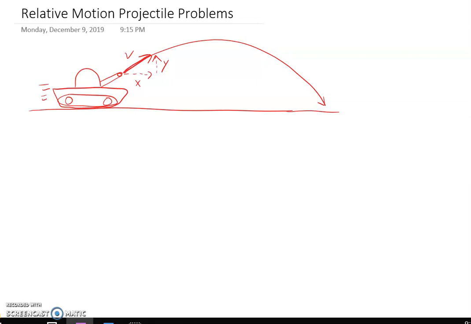So let's just make up some numbers. Let's say that your y value is 10 meters per second and your x value is 4 meters per second. If you solve for the time it takes for this shell to land, and let's say the time in the air is 2 seconds, and you wanted to know how far away this shell lands, what's the range, we would do delta x equals velocity in the x direction times the time it's in the air.